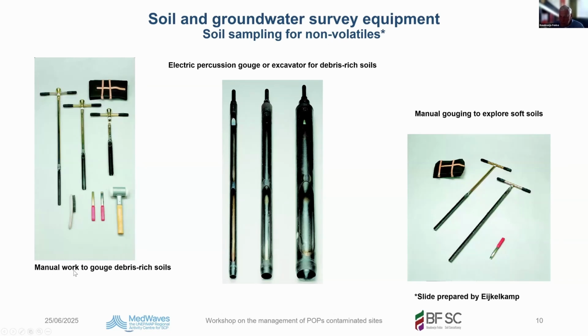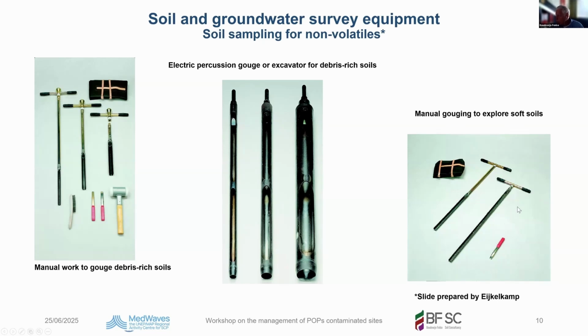Manual. These are Gorg augers. I showed you earlier the example where we used it in Armenia for the landfill. So we hammer it down and then you get your profile in this Gorg. This is percussion. Here you can have a pneumatic hammer on top and you hammer it down. And here also smaller Gorg for soft soil.